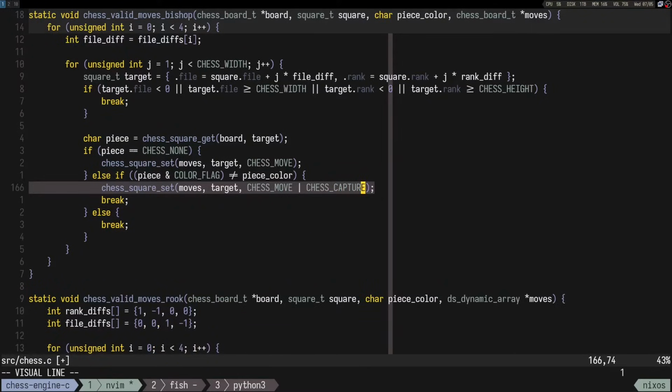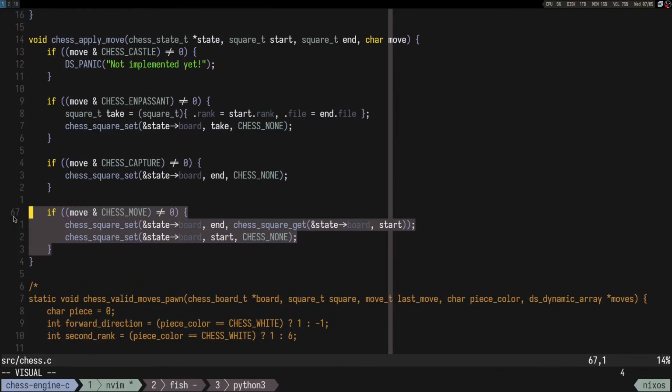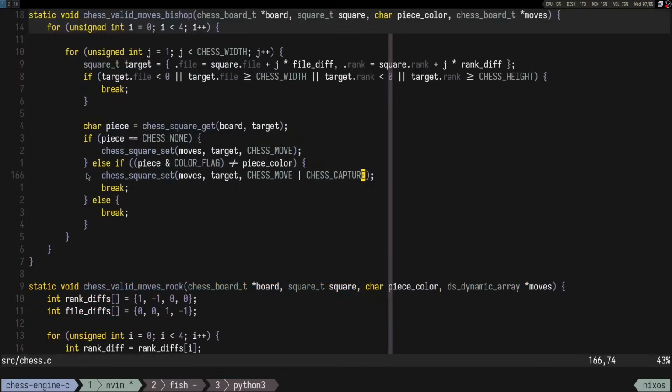And here is gonna be a move, but it's also chess capture. And I want to keep move and capture separate, or I guess keep them both, because honestly, I don't know. But it's like when you do a capture, you just remove the enemy piece, and when you do a move, you remove your piece and then you add it on the target square. So it's like this is also capture and peasant, but it's different. So I don't know, I just want to have them separate.